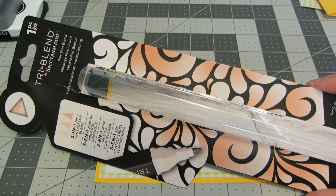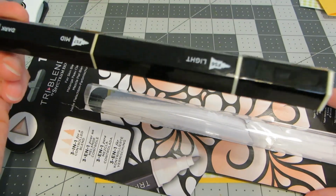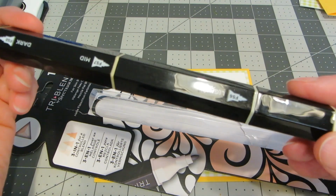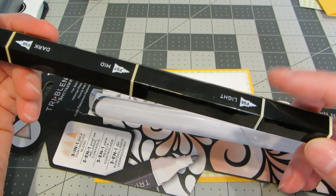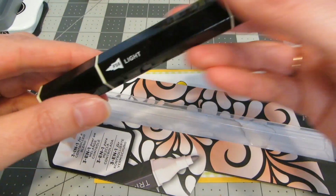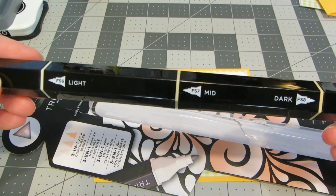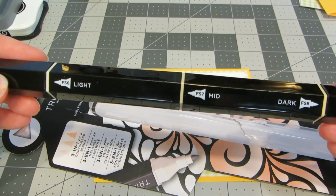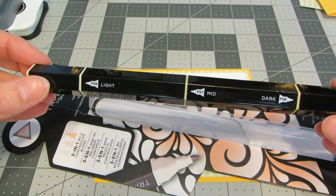And this one is called Fair Skin Blend, and I noticed that the numbers coordinated with colors that they already have. So this is FS6, FS7, and FS8, and I have quite a few Spectrum Noir, and these are colors that I already have, but I wanted to give these a try, and I thought it was very handy to have them all together.